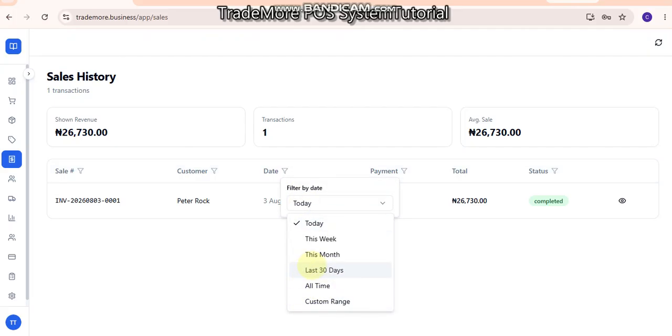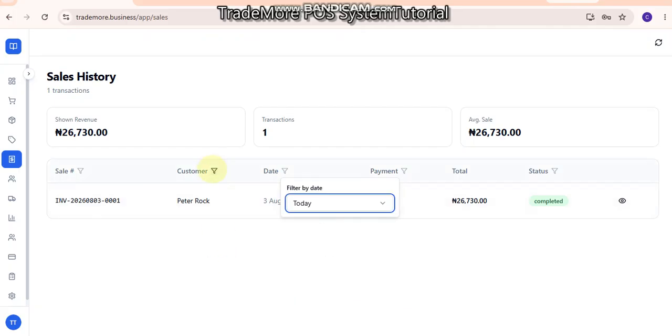I need last 30 days, this month, this week, or I want to select a particular range. So that is how you filter. Then you can also filter by customer. You can filter by invoice number, and you can filter by payment method. You can also filter by status. So with time, when your account is created, you'll be able to go through all this yourself within the first 30 days of your trial.